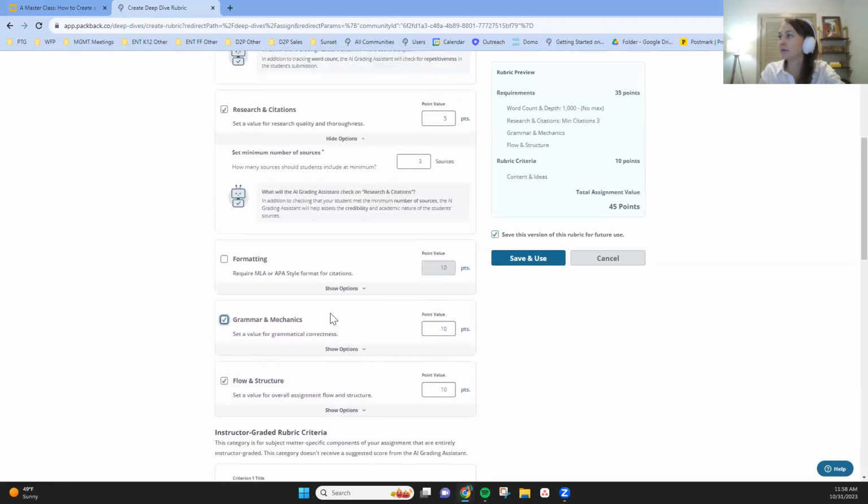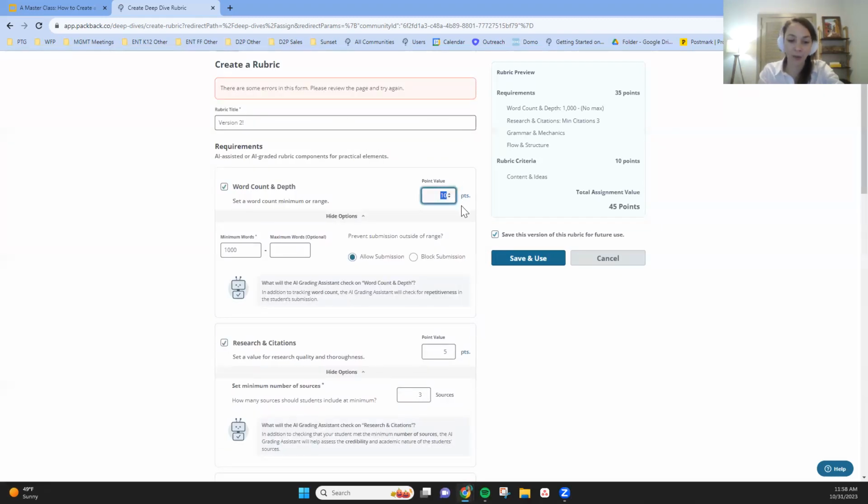And then the last piece I think I'll edit here is word count. I don't care that much about it. I just want them to know the expectation. So I'm going to make that worth 4 points. Now my AI graded part is 30. I always recommend keeping this on Packback above 5, maybe even closer to 10, but definitely 5 or above, because it will round. So if you only put 1 point here, students are probably going to get full credit, because if they make a few errors, they'll still get 1 point. Versus 5, there's a little bit more variance there. There's more variance in 10 and how many points they can get.